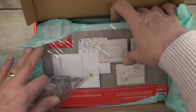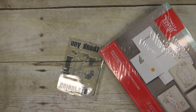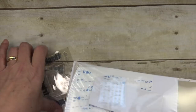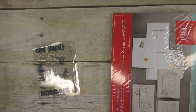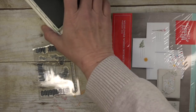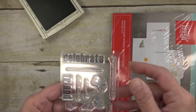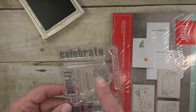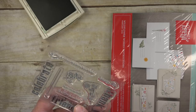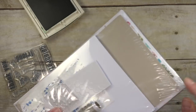So this Paper Pumpkin, I just got it today. With the holiday for the post office, it just showed up today, and I must have taken out my little garden green ink pad, but I'm going to use my regular garden green ink pad because I have one that's full, and I just like to use that one. A great little stamp set, has lots of thank you, friends, celebrate so much, hello, sweet, you're awesome big time.